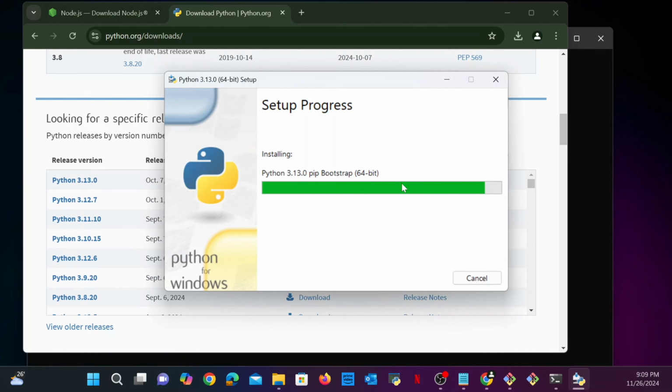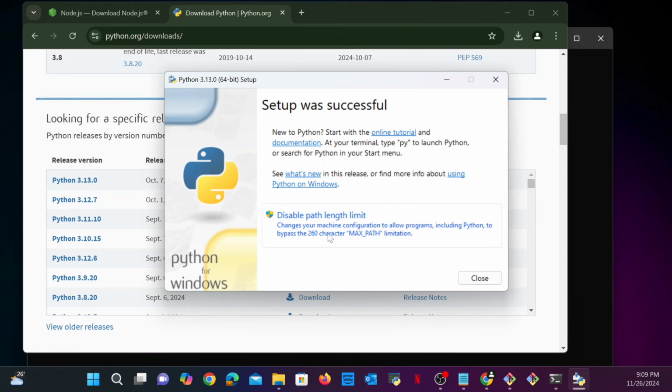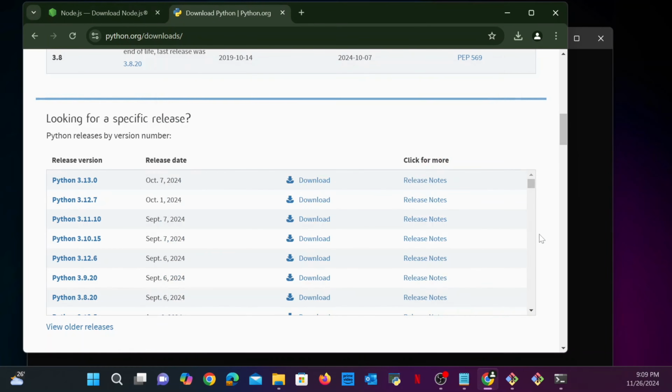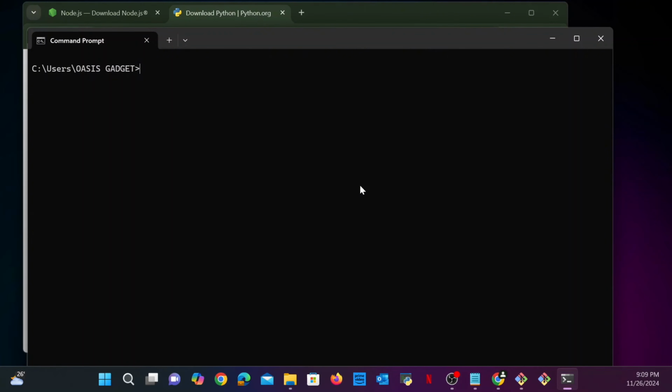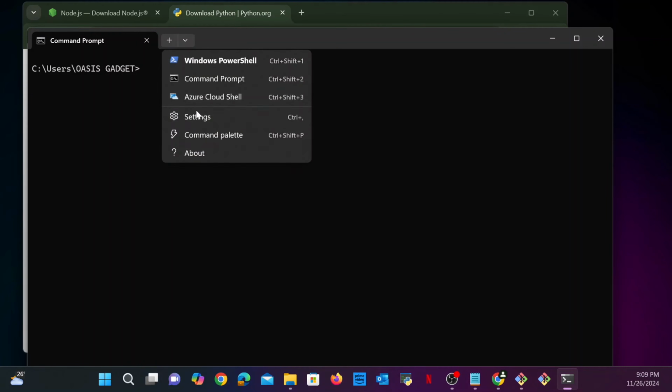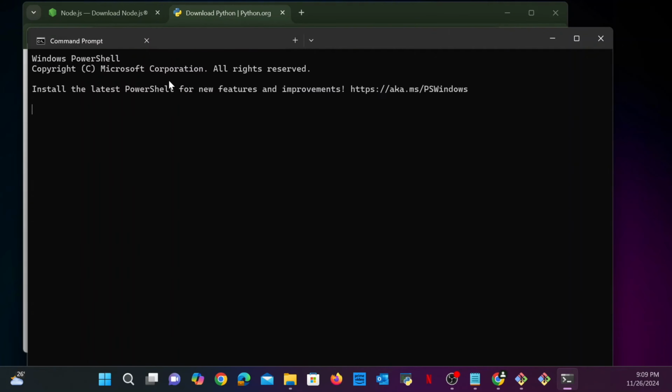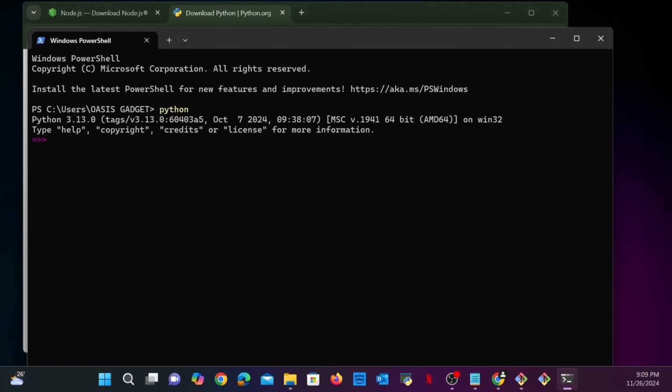Let me wait whether we have that one installed or not. Once that is done, we can proceed with the next step. A new Python started. I don't want the tutorials for now because those will be coming in the future. Okay, that is done. Let me quickly go over here and type python in PowerShell to check whether we have Python or not. Yes, we have Python 3.13 right now. Let me exit from this one.